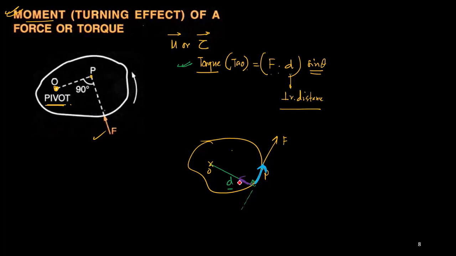So if I rotate along this direction, then I can make this angle. Or I can also rotate in this direction. In this situation, I have to rotate by 270 degrees, and in this situation, I have to rotate by 90 degrees. So I place the pencil along the force direction and rotate it towards the O point. Once I rotate the pencil towards the O point, I have to cover a 90-degree angle or 270. Between these two, you have to choose which angle is minimum.